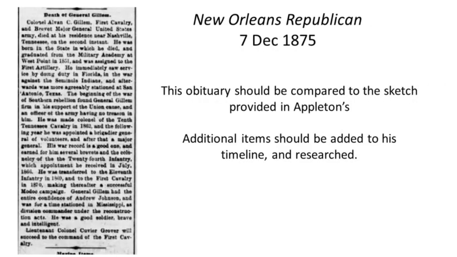Okay, I did want to find an obituary, and I would find multiple obituaries for this gentleman. It was well enough known that I should find several, and I found the one from the New Orleans Republican. This obituary should be compared again to the sketch that was provided in Appleton's that I started with. I would compare those details. And then I'm going to look for additional items that might be added to the timeline or research that are mentioned in his obituary, including additional family members, burial location, all those things that can help us understand more about the people that we're researching.